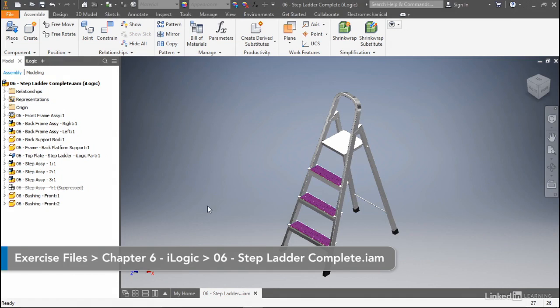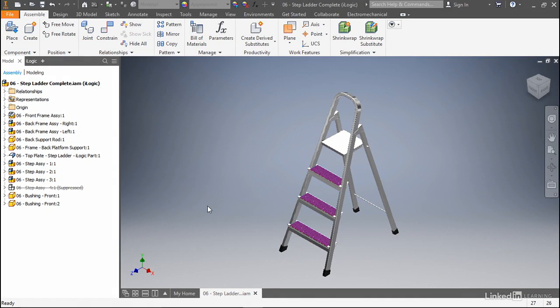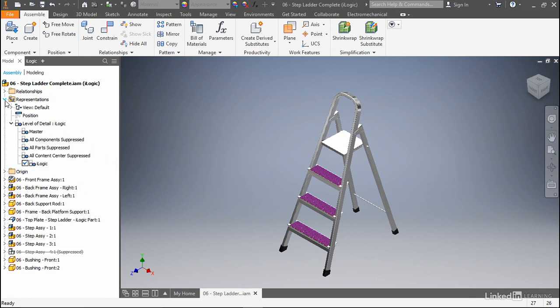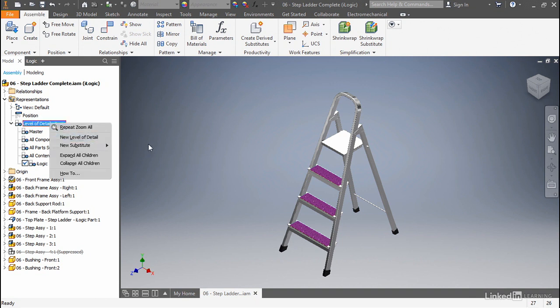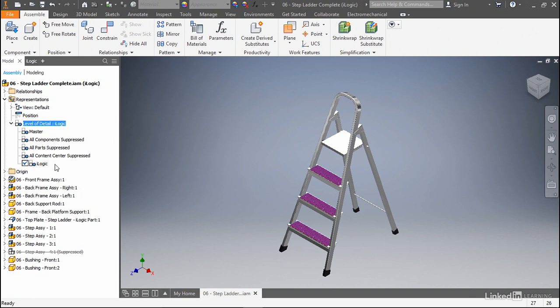Now, before we get into the exercises, we wanted to make you aware that when we're working with iLogic from a master model perspective, if we're going to be suppressing and unsuppressing parts, it's extremely important that you create a level of detail that will allow you to do that. If you're on the master level of detail and you try to suppress a component through code, Inventor will tell you that it's not allowed, the code won't work, it will come up as an error. And so you'll need to make sure that you just right-click, create a new level of detail. I generally like to call mine iLogic. It makes it very easy for me to understand why I created that level of detail, but you just need to be aware that option is there.